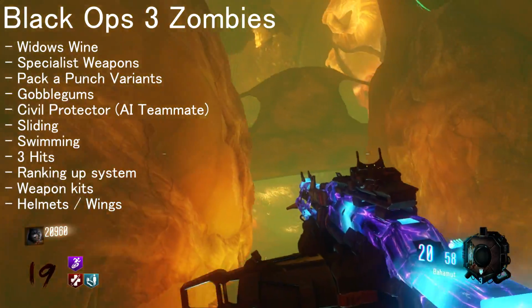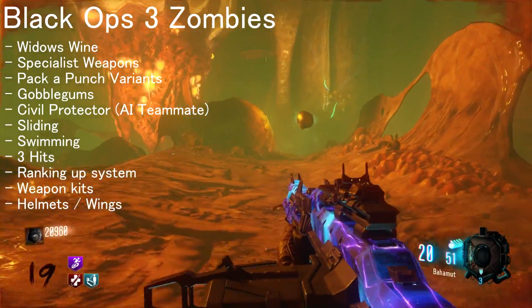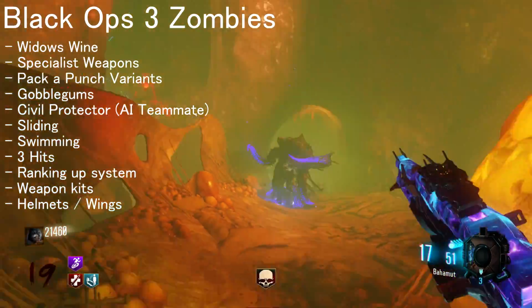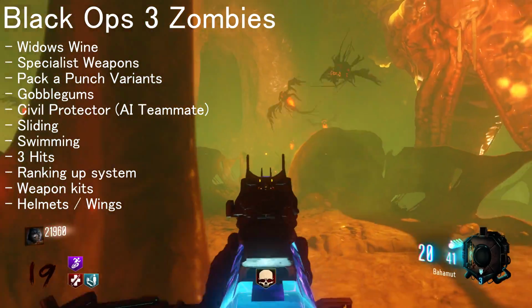Gobblegums. This is the big thing, because the amount of different things Gobblegums do is insane. I couldn't list every single Gobblegum right now because it's all new to zombies and it's something we've never seen before. But Gobblegums in general is the big new feature of Black Ops 3 Zombies.